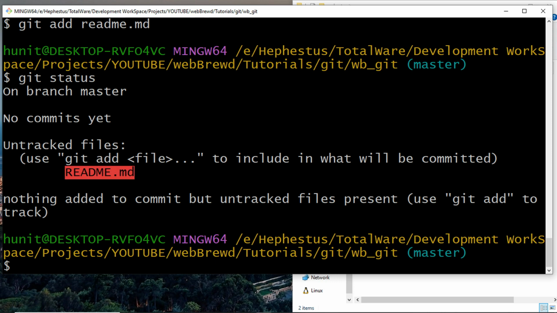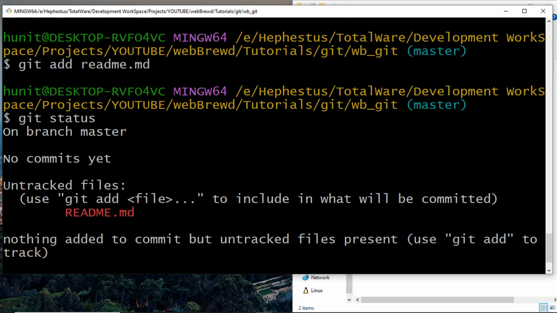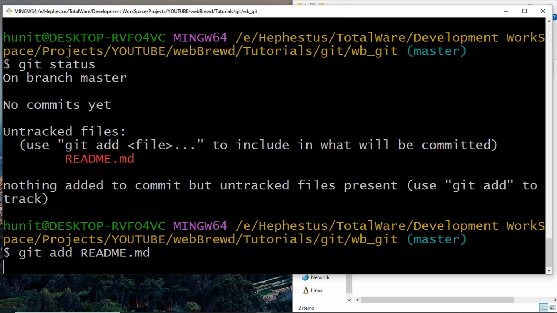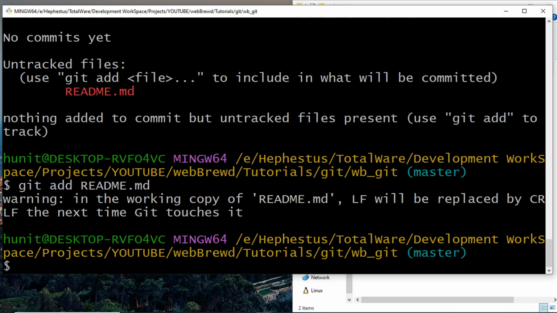So it means that I did not actually add this readme. I added something else that Git did not know about, and Git is not going to tell me anything until I come and use my status, and then it tells me, oh, you thought you added something, but that was not what I saw. So it's very important to actually type things as they appear in Unix. So I'm going to do this git add again, and I'm going to type in the actual readme.md this way. Okay. Alright, now Git tells me something else.